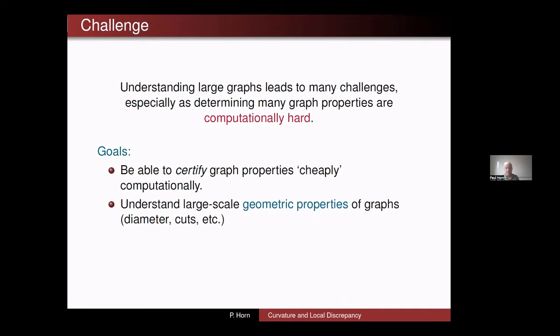And in particular, I'm interested in large-scale geometric properties, things dealing with their diameters and cuts and bottlenecks and things like this. And how can I recognize those quickly? And now we get to the part of the talk which is at least on brand for an algebraic graph theory seminar. One way to go about doing this is through spectral graph theory. So associate matrices with a graph, look at their spectra, and try and understand things.